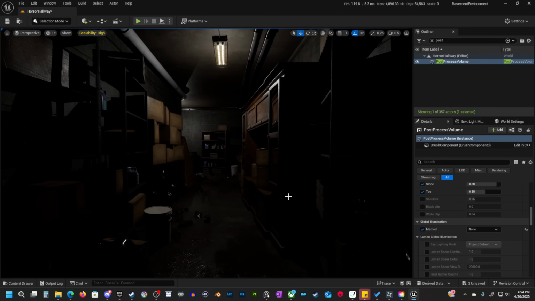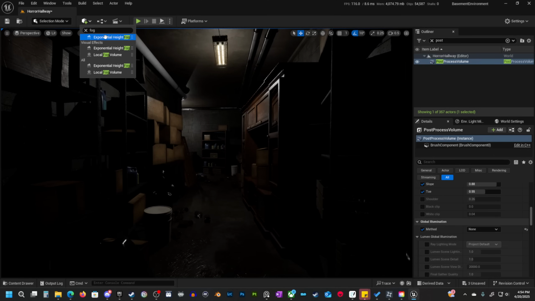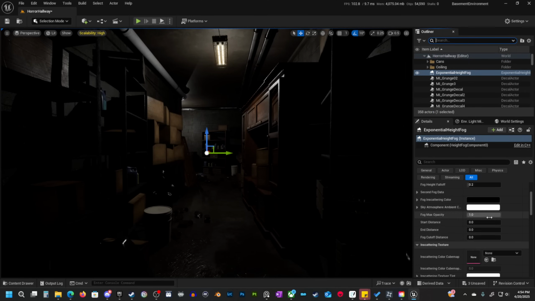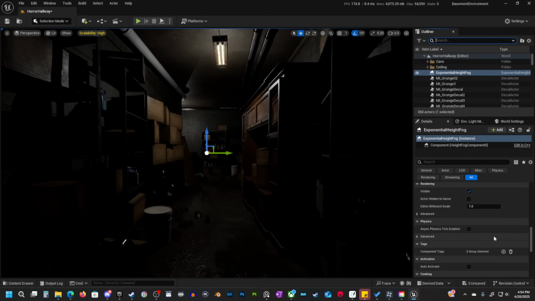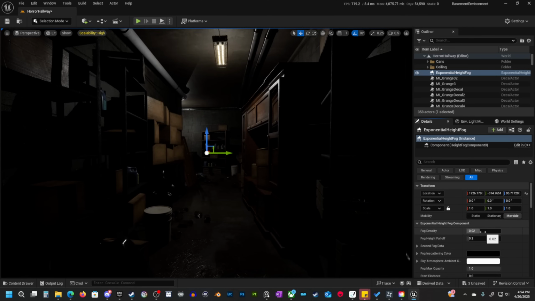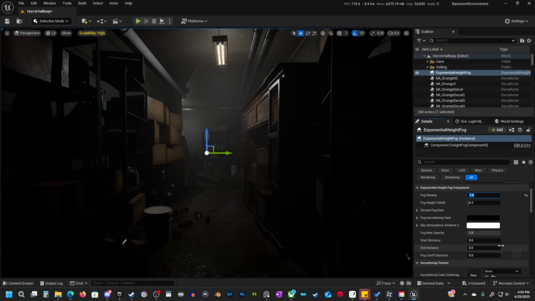You can use something like a skylight to add a little bit of fill light and fake a little bit of global illumination. The other thing is we don't have any fog in our scene, so I want to go ahead and add some exponential height fog. Now, when we add that in, you're not going to notice any difference right away. It's because we need to change a few settings. So the first thing that I want to do is enable, where is it? Volumetric fog. And then if we scale our fog density up much higher, something like 1, you'll notice that we start to see a little bit of fog in here now.